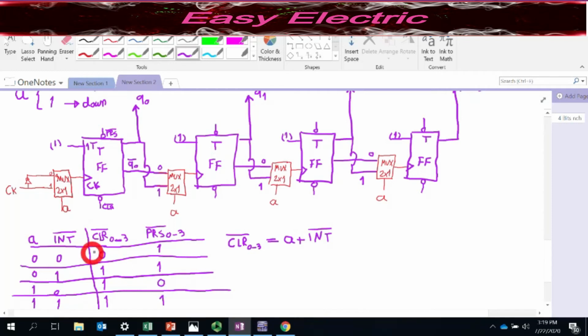Because for both of them you have just one max term, there is no need to simplify. This is the simplest form. So PRS bar, again 0 to 3, equal to, check the same, A is 1, so you should have A prime plus INT bar, okay?